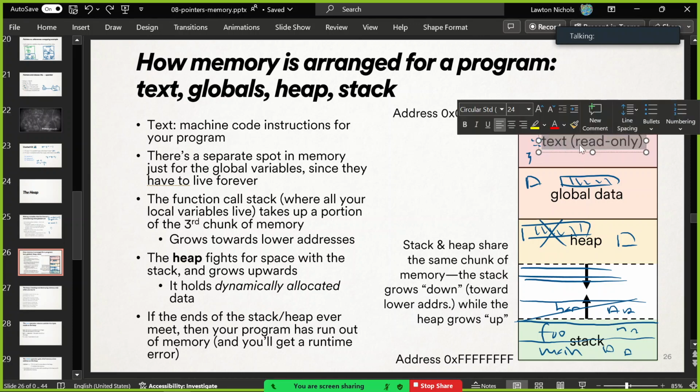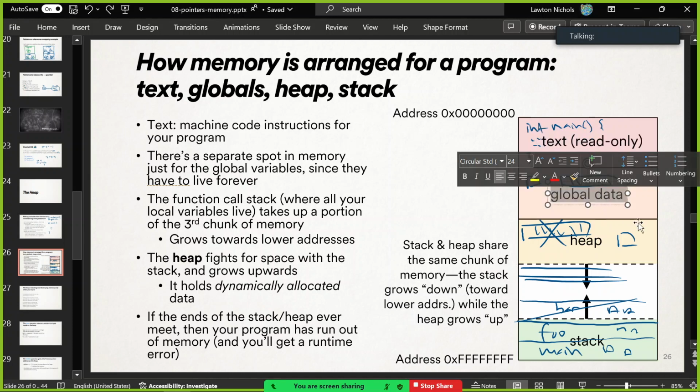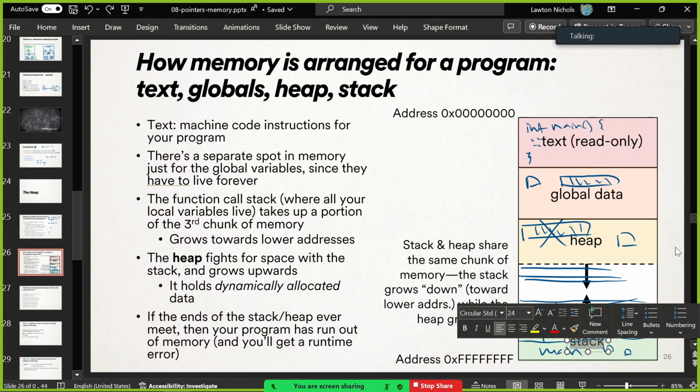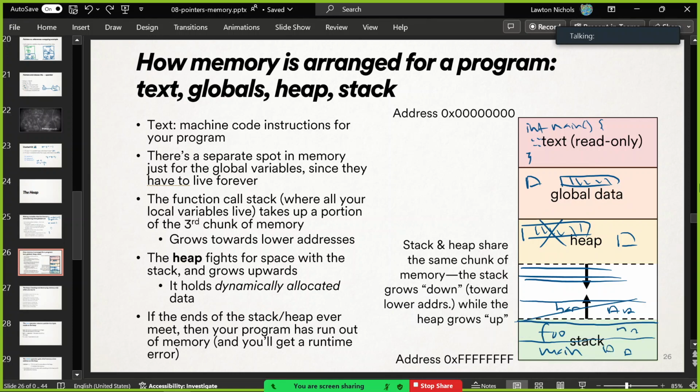You have your text section, which is your code, global data for global variables, the stack section for the function call stack and all the local variables that are used, and then this new place called the heap that holds dynamically allocated stuff, where you say, I want this memory now, and I can delete it later. It can be reclaimed. That's fighting for space with the stack. Okay, any questions about any of that? Interesting idea. Maybe we forgot that our code is in memory too. That's an odd thing to think about, but it must go there.